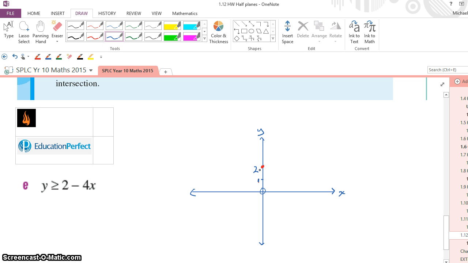Well, the other point, it's got a gradient of negative 4, so let's use that. I'm going to travel down for negative 1, negative 2, and then to the right, 1. So the other point I'm going to need there is 1, negative 2.